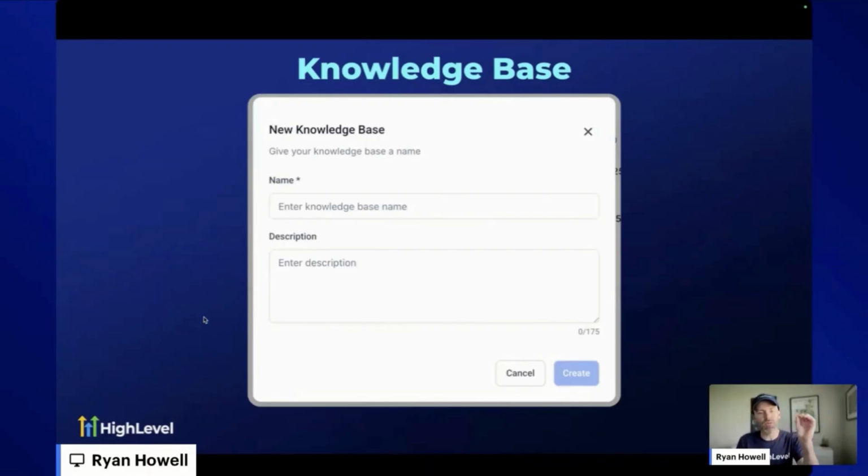One, you want to make it very, very specific. Why do you want to make it really specific? Because the second thing, you can have multiple knowledge bases. So think about it this way. You can't be everything to everybody, right? And neither can these bots. And you've probably seen this where they hallucinate and they do all these weird things because they're trying to be everything to everyone. The more specific you can train these bots, the way better they get.